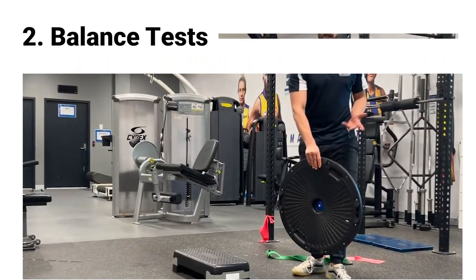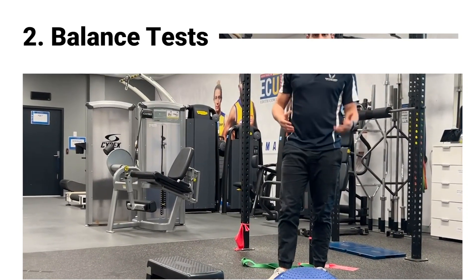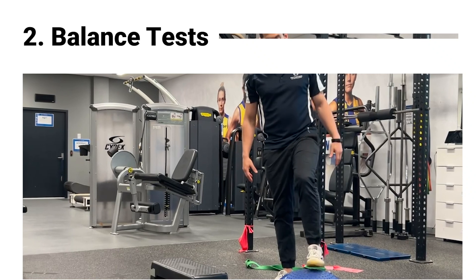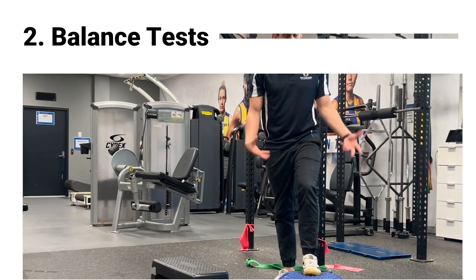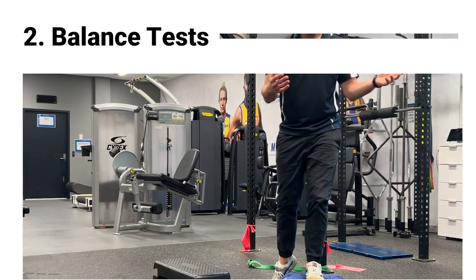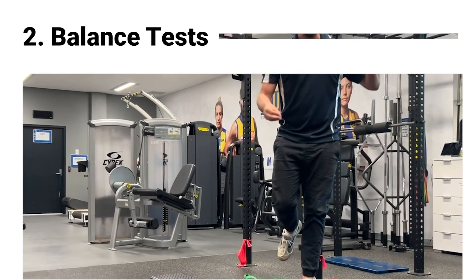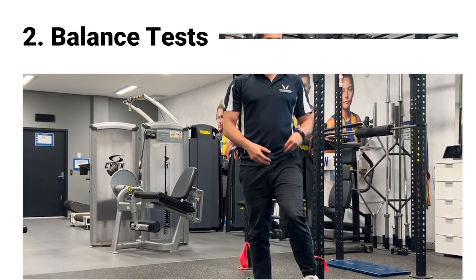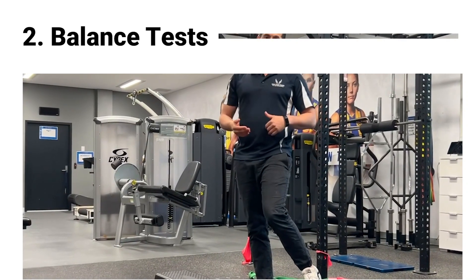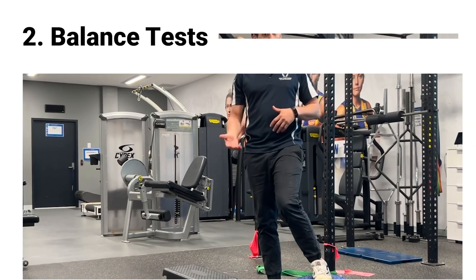Next, we want to get a lot of work on balance. Working on single leg balance is a good place to start, but as that gets easier, we want to add a little instability and extra challenge. You can use something like a half bosu, a foam pad, or a pillow at home to challenge your balance so that we work on those small corrections at the ankle. And if you want to make it even tougher, it's worth doing some of this with your eyes closed.